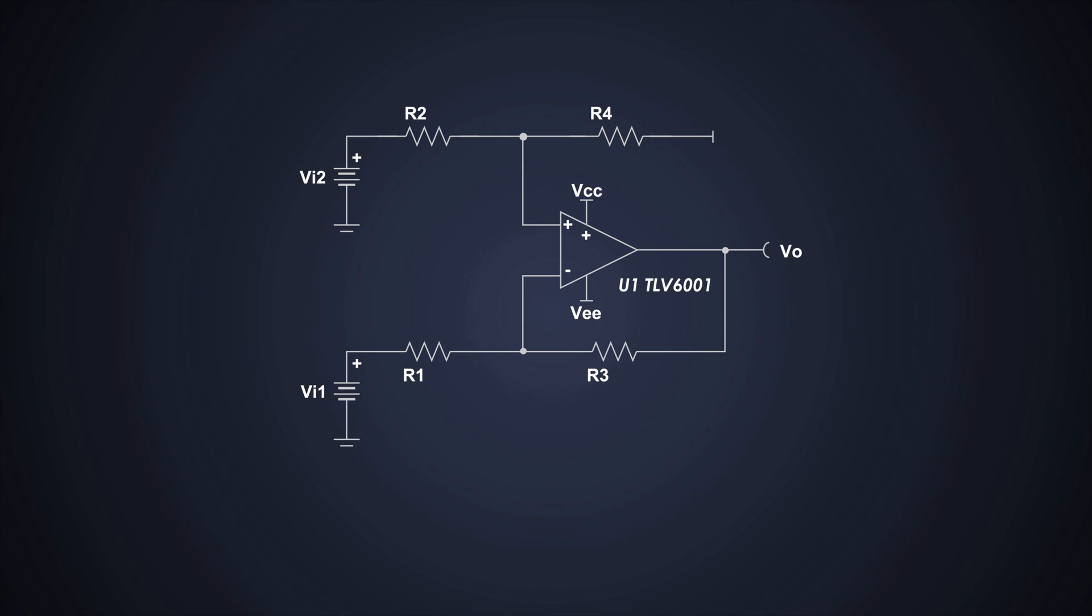Now let's start with our design. There are 4 resistors and 2 input signals and considering this, the relation between input and output will be like this. Well, let's make it a little simpler. If you make R1 and R2 same and R3 and R4 the same value, then our life would be much simpler. The transfer function doesn't look very happy, does it? In this, the gain of the amplifier will be R3 upon R1.